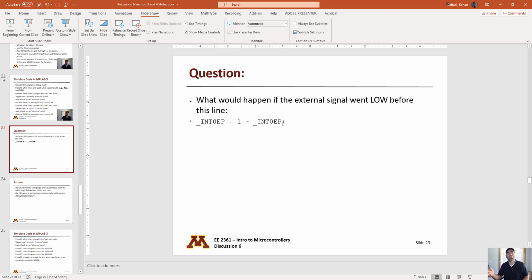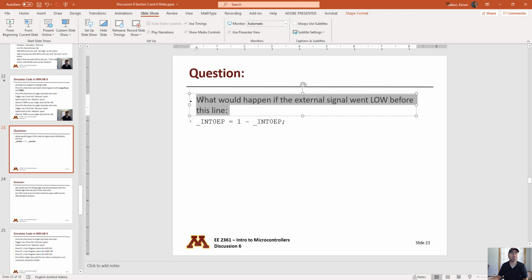So we change which edge we want to detect every time: first rising edge, then falling edge, then again rising edge. What will happen if the external signal went low before this happened? We are assuming it's not that fast, but if that happens, what happens?